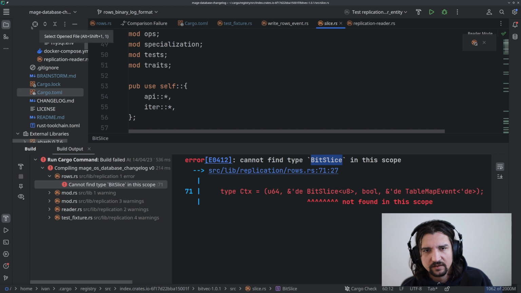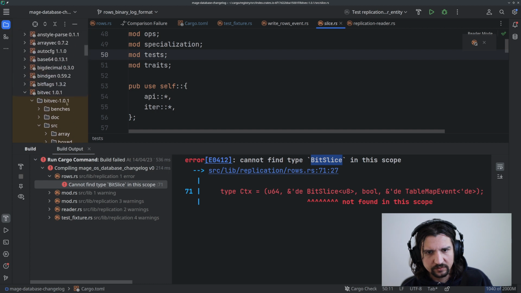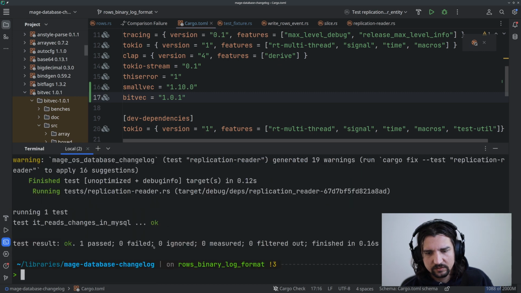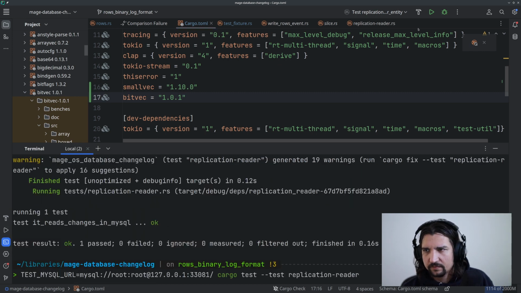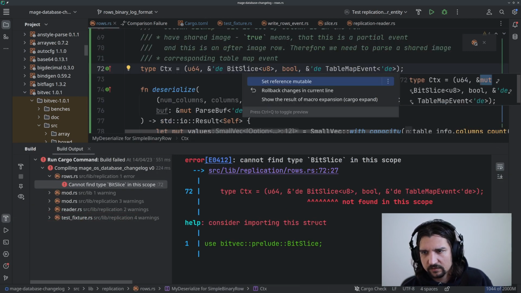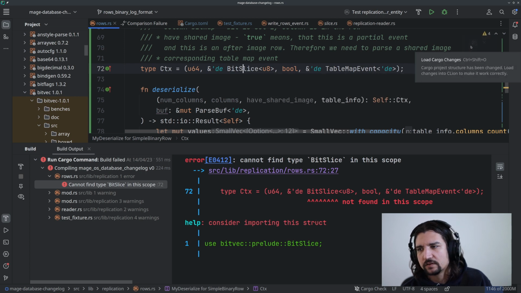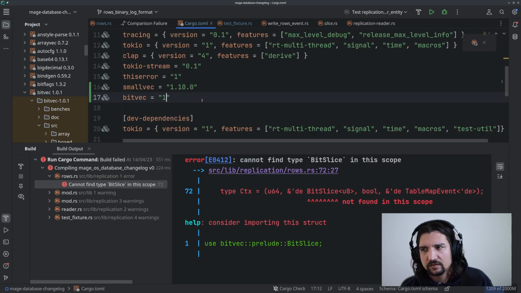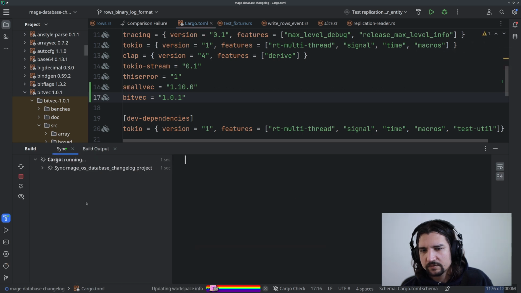Slice. What was the version of it? 1.0.1. Okay. So let's see. Okay, it still cannot find it because I need to import it. Okay, I need to reload first. Yeah, reload for me the cargo changes, please.